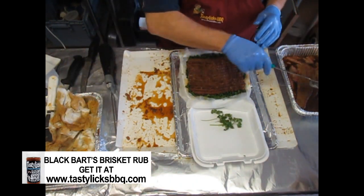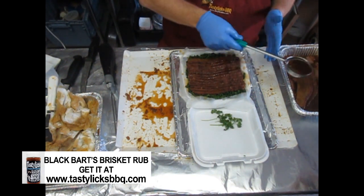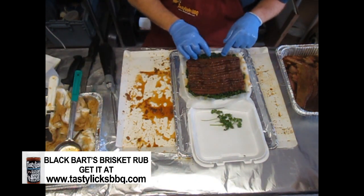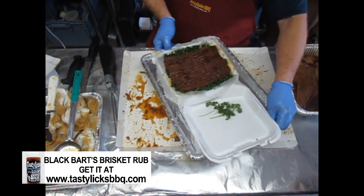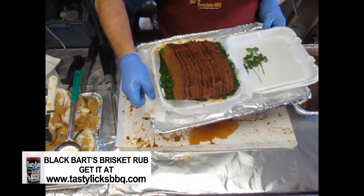Before I do anything else, it looks like it's starting to dry out a little bit. Get some more juice on there. Now I wouldn't have all these globules on here. But as you can see, that's already looking pretty tasty.